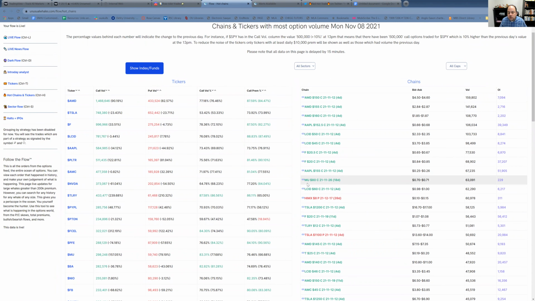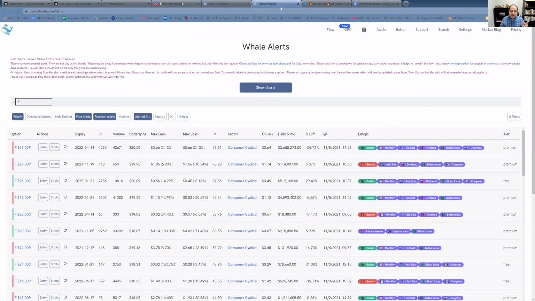Now, what you can do as an additional step in fire fishing, which Red Hot Trade talks about, is to look at some of the alerts as well and see, has this been recently alerted? And you can see, not really surprisingly, Ford has quite a few alerts. Most of them are bullish. This one in particular kind of gets your attention. It's a little further out, but high volume there.